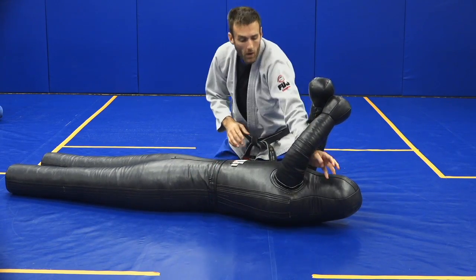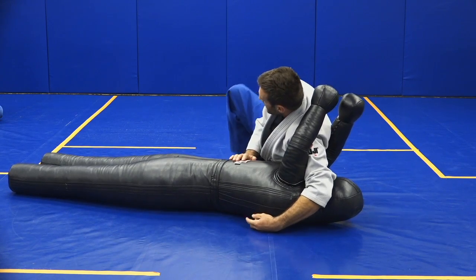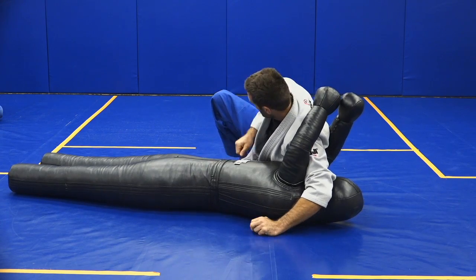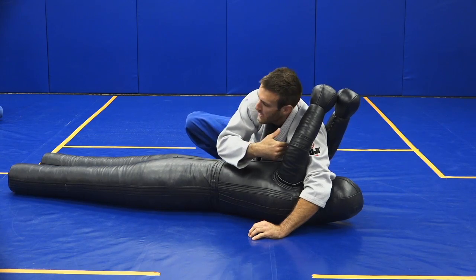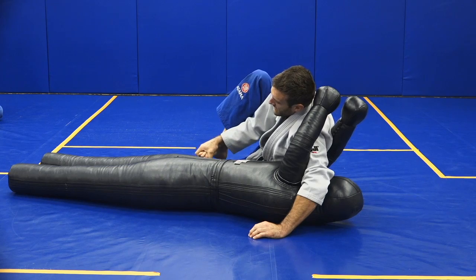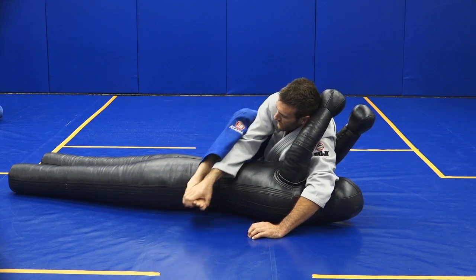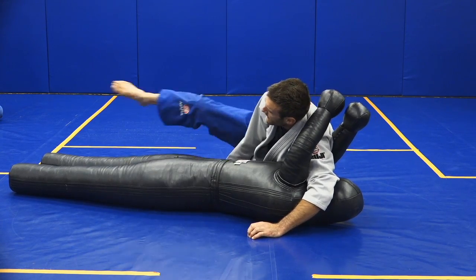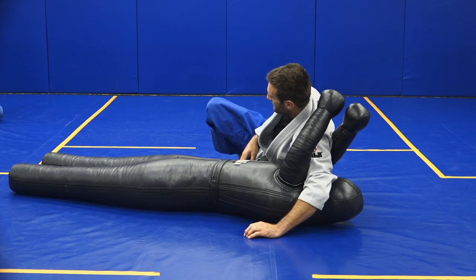So, our technique now is going to be from the reverse scarf hold. The reverse scarf hold has a great opportunity for me to get to the mat. Using the fact that I am blocking his line of sight, I can grab my foot and pull it right across the belt line like this, all the way across. Do not swing your foot over because you're going to get caught in the half guard. He's going to see it coming a mile away.